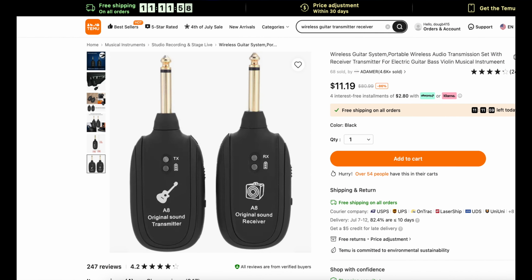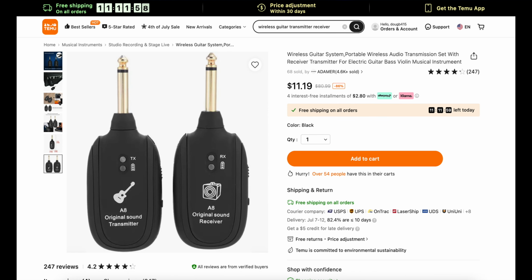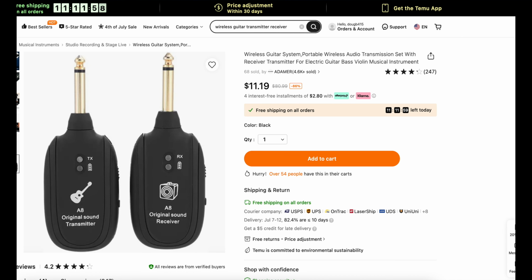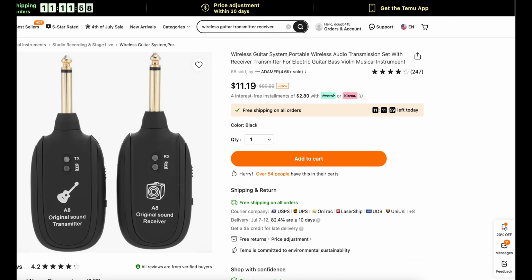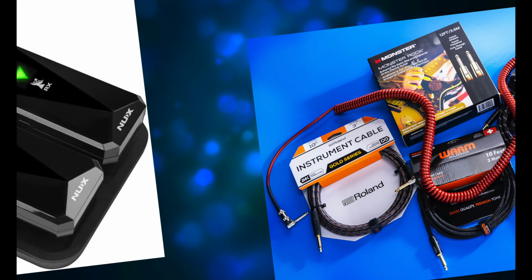Now that I've bought something from Temu, they've been bombarding me with ads. They sent me one ad that had a super cheap wireless system for guitar, but I passed on it because it uses 2.4 gigahertz, and I already have a 2.4 gigahertz wireless guitar rig. The system that I have works great most of the time, but so much other gear uses 2.4 gigahertz that the signal gets garbled at times. I had to retire that system and go back to cables.